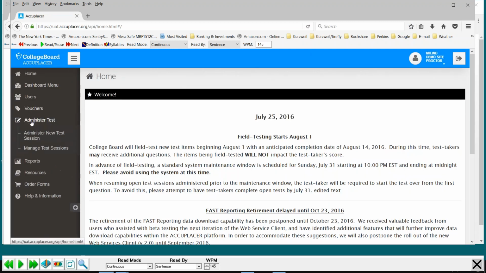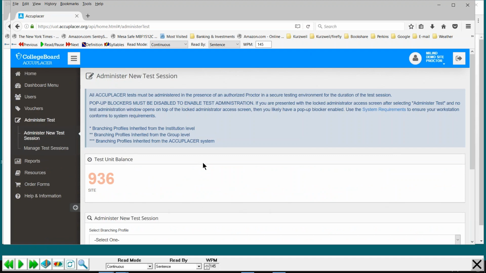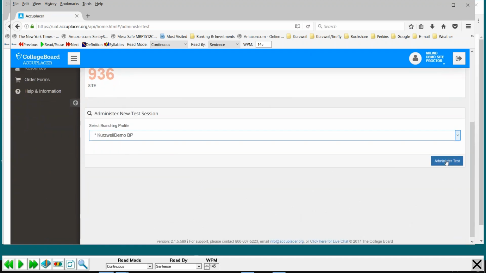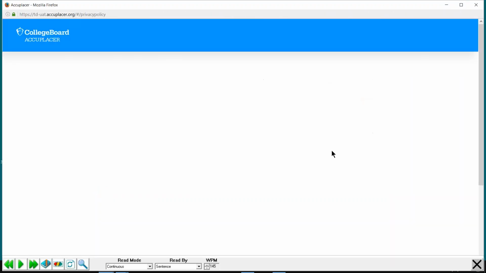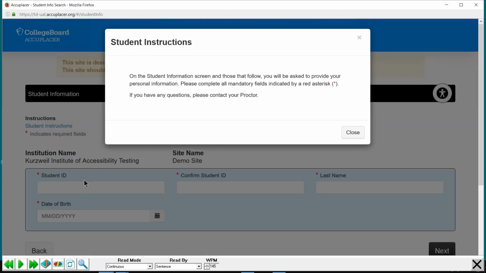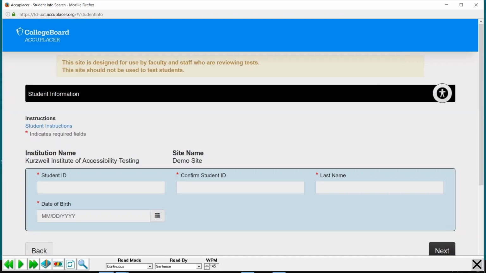And I'm just going to quickly go through administering the test with the demo account. I will accept. I'm going to put in the student ID very quickly.